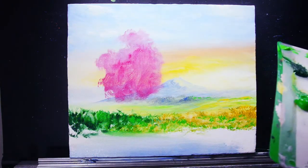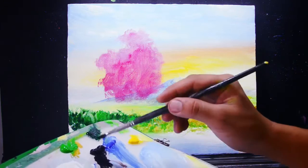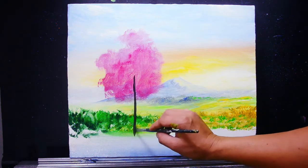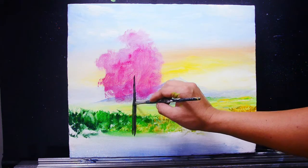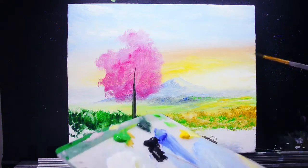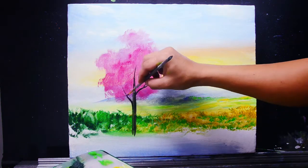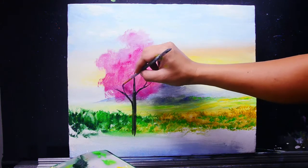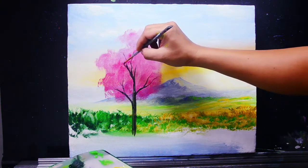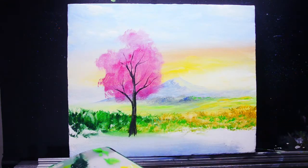Then after that, I'm going to add the trunk. I'm gonna paint directly the Mars black color for the base color also for my trunk in this area, trunk of this tree. Looking good in that area there. Then I'm gonna use my round brush, number 4 round brush, for my branches to this trunk or to this tree here, using the Mars black color, and create the branches and the twigs of this tree. Using the Mars black color for the base color, just looking good in this area here for my tree. That's the base color only.